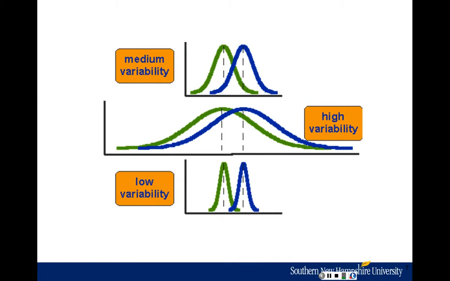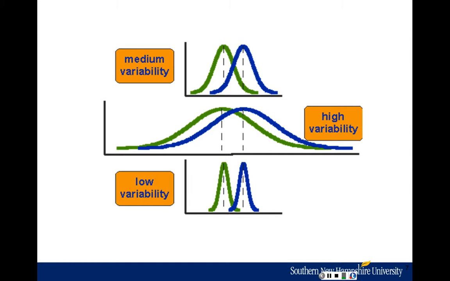So I want to talk a little bit about, give you a visual of what we're doing here. We're going to move into a discussion of analysis of variance. But before we do that, I just want to talk about the role of variability in these comparisons. And so just take a look at these three pictures. These are pictures of low variability, medium variability, and high variability. In each of these pictures, there are two normal curves. So the green line and the blue line is each a different normal curve for a group of people. And so that's the distribution of two groups of people.